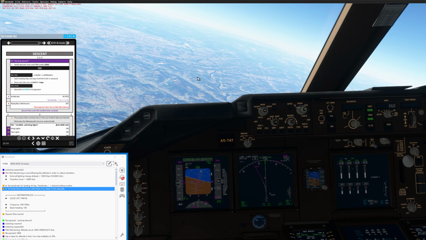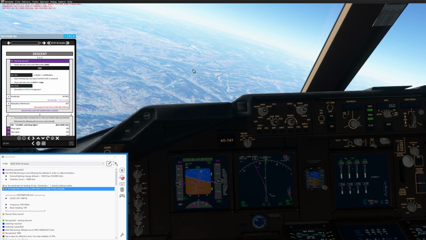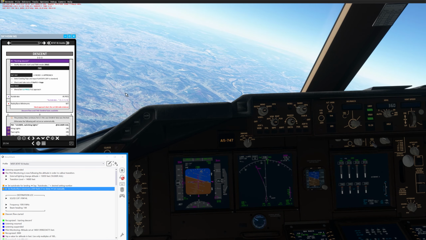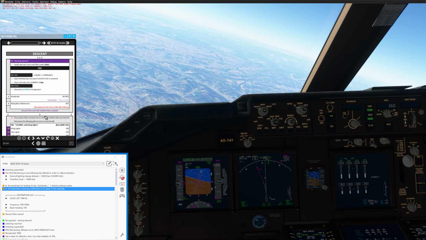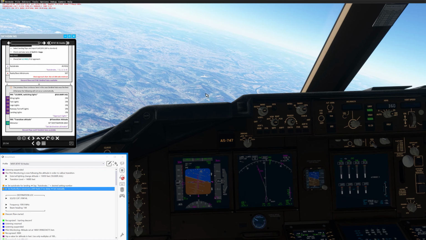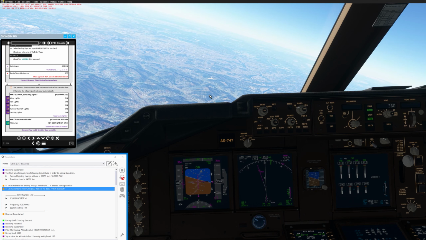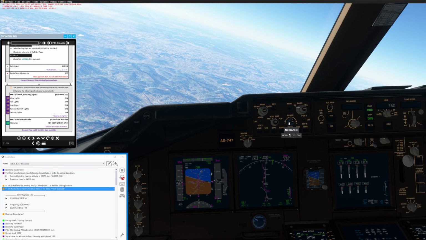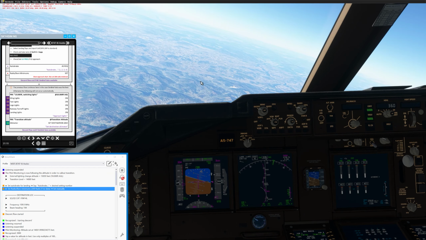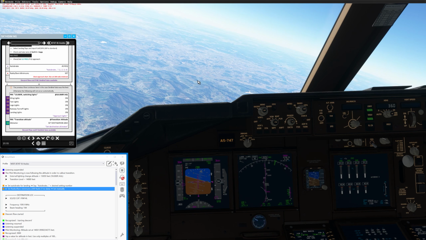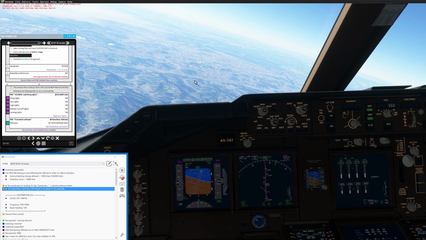So for the time being, we are just able to set it manually, which is not a big problem, since a lot of the other stuff that could take a lot of time from us is already done by the virtual copilot. So now we are going into our approach.